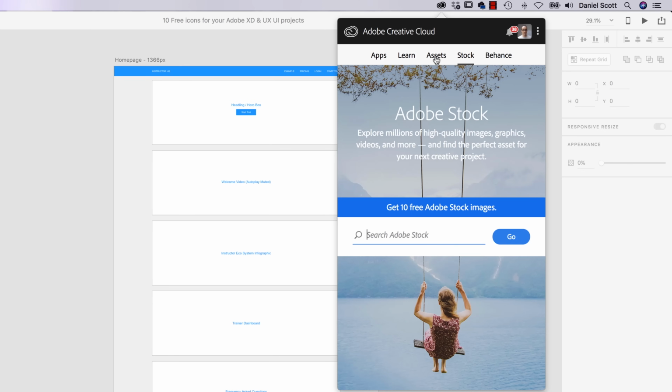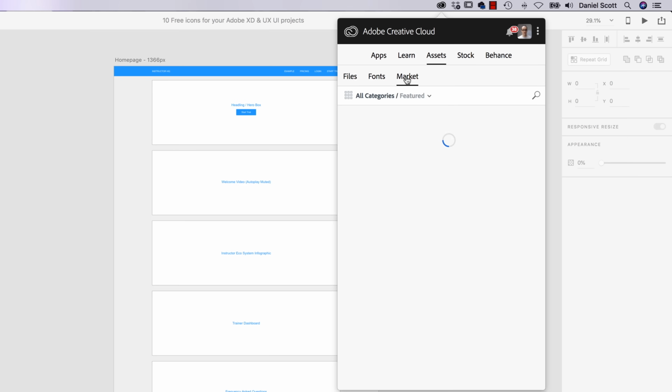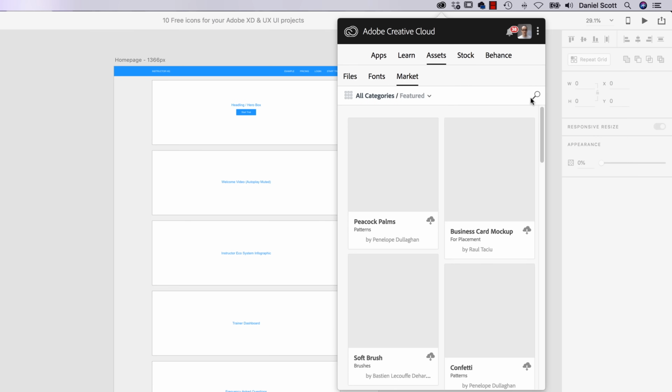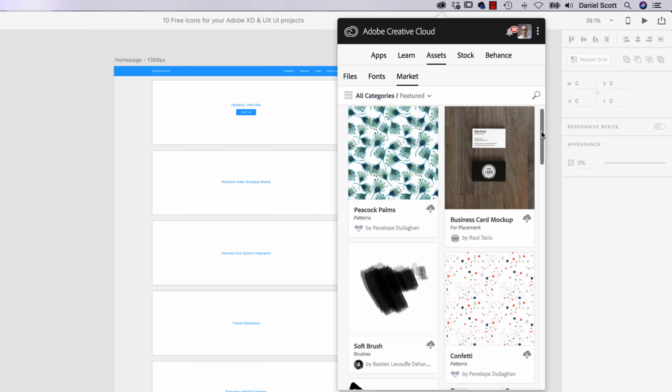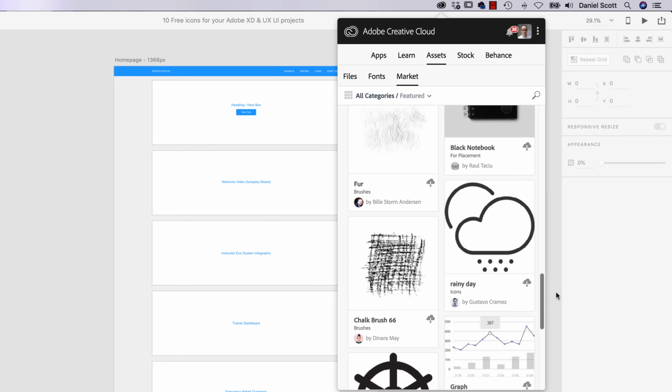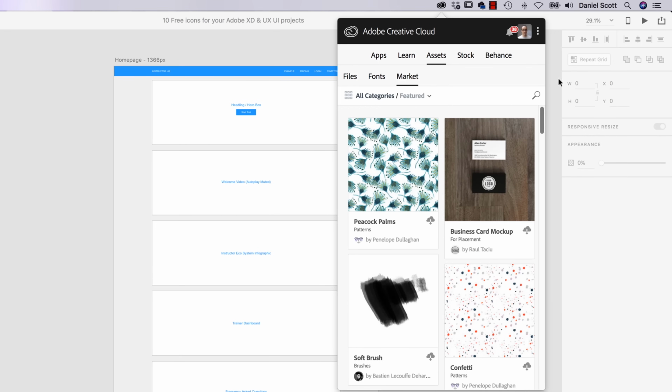What you're looking for is this one called Assets and this one called Market, okay? And this little search icon. The cool thing about this is that they're commercial use, okay? And it has a few different things in here. We're going to look at it throughout the course. What it's really good for is icons. It just has loads of ones you can use, instead of searching the net for bad old clip art kind of icons or emojis or Wingdings, Webdings. If you're young, you might not know what those are.